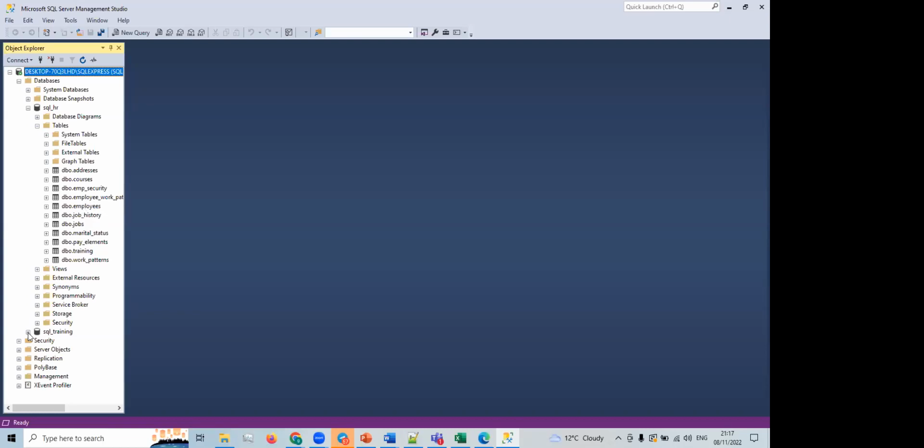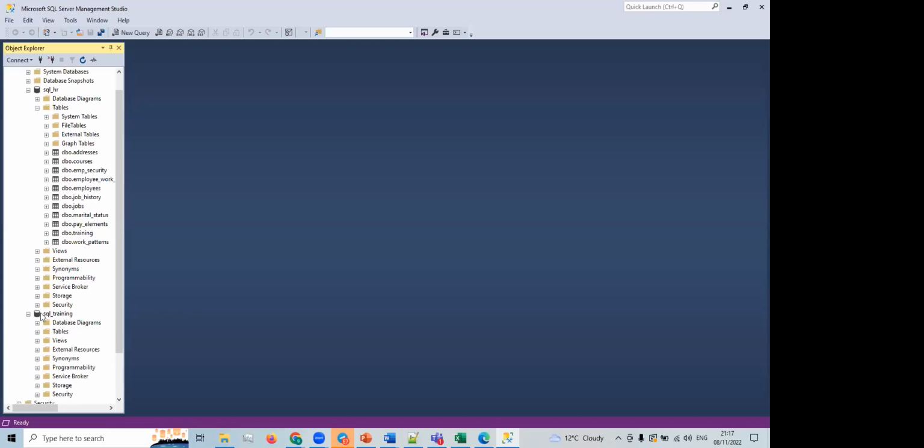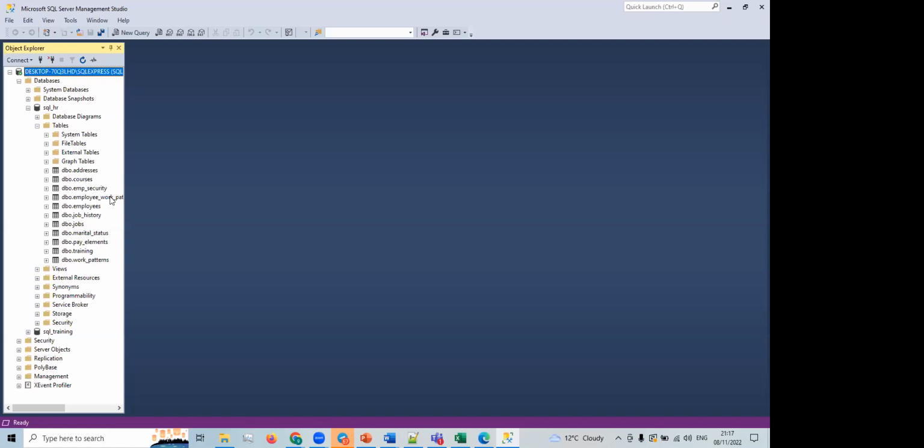There is another table here, but we might not use that today. We don't need that today, so I'll just close that. This is what we are interested in today. Now, we are mainly interested in the employee table. So let me see if I can open it quickly so that we can see what it has.